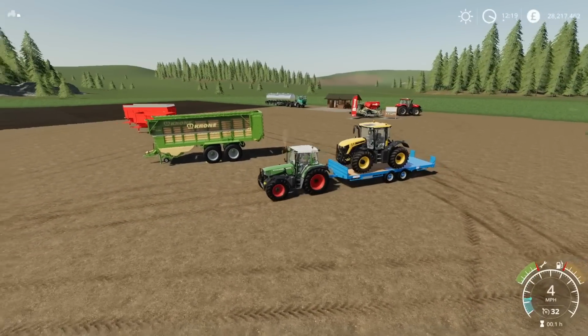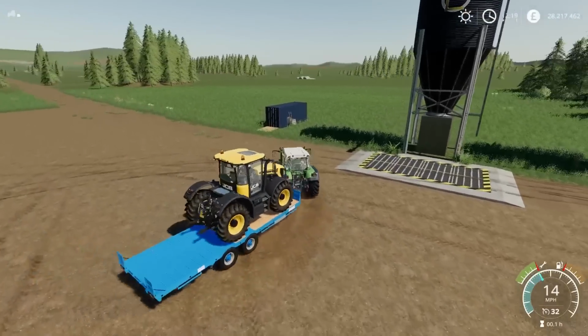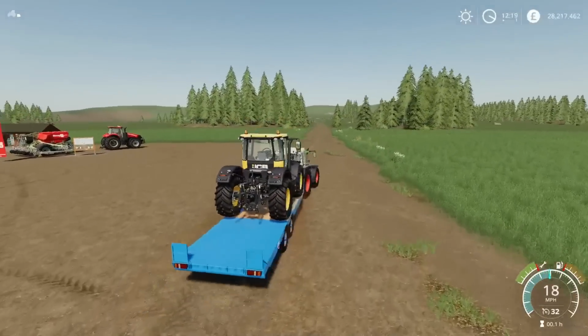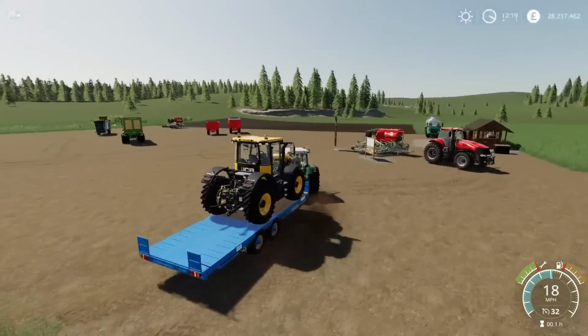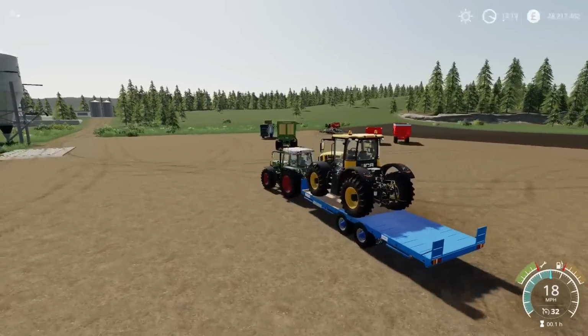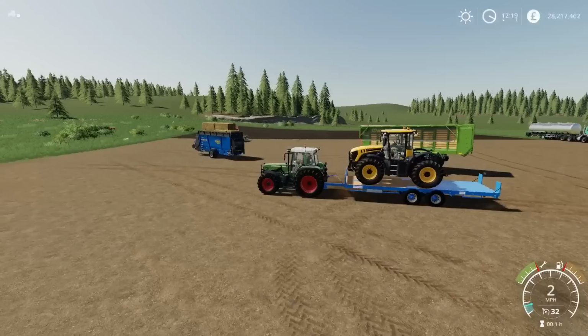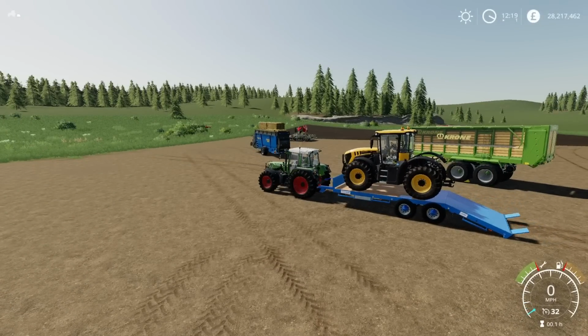It's a little bit of slide, not too bad. As I've said before, if you're going to try and corner at 50-60 miles an hour, you've got to expect it to tip over. That's pretty sound actually. Jam the brakes on. No, pretty good. Like that. There we go. That's the Beavertail Lowloader, or Kane LBT 16 ton by GreenBale.